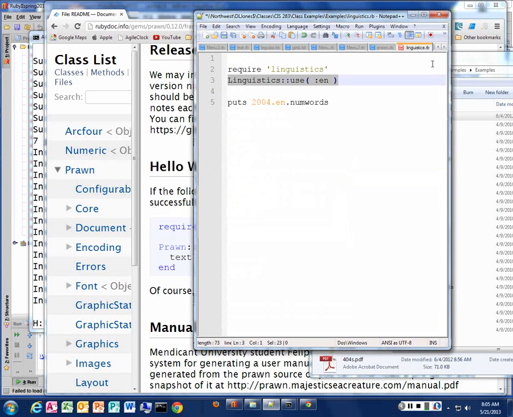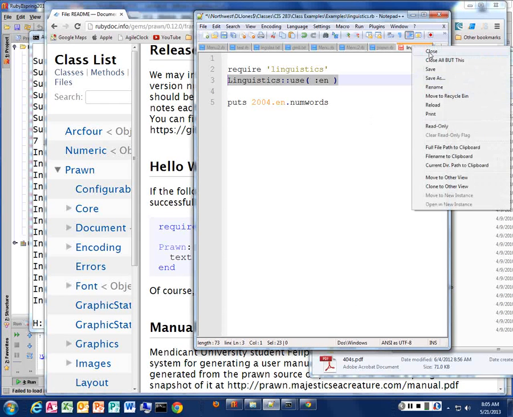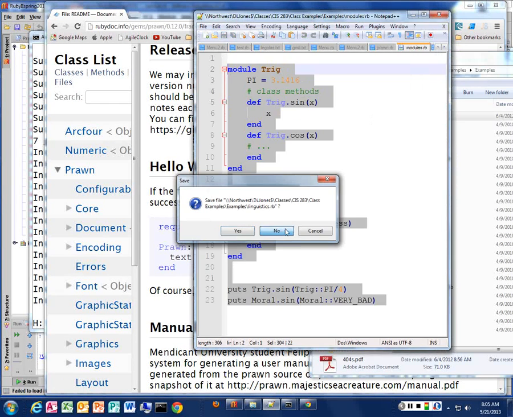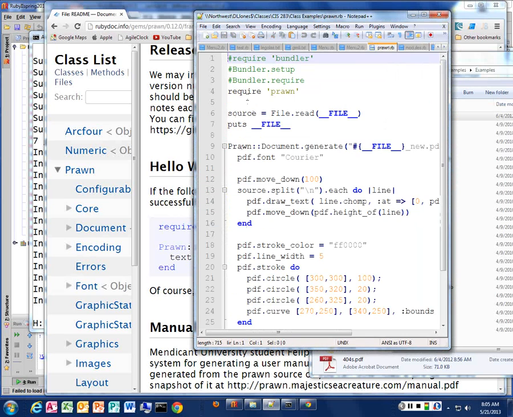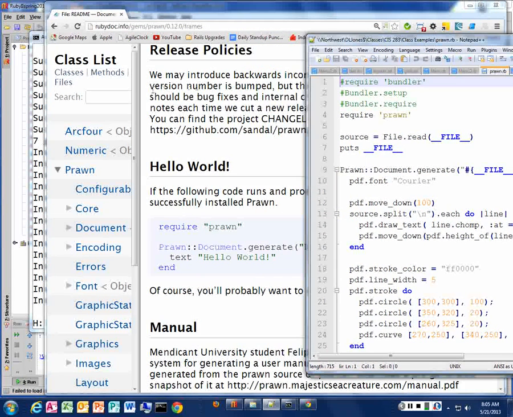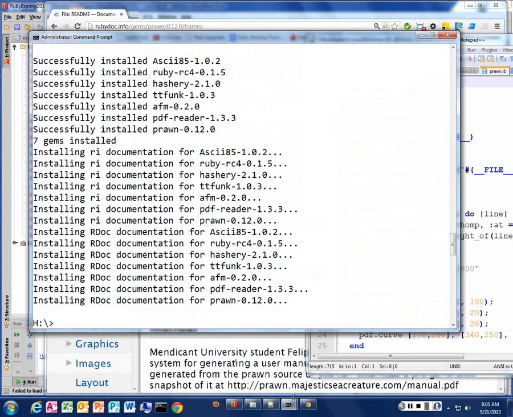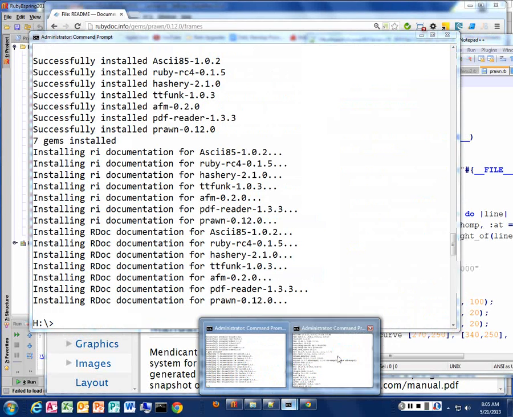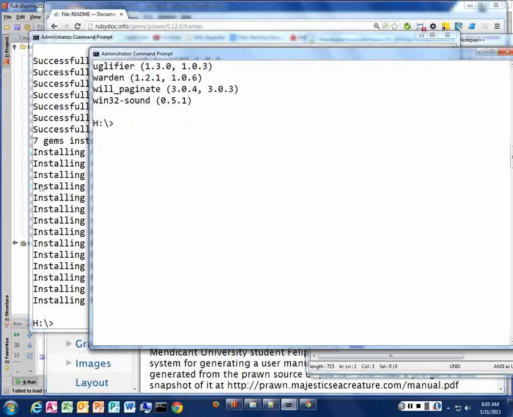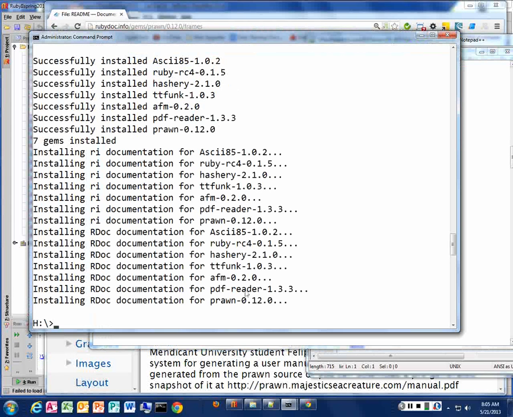Oops, I just want to close that one. So let's see if it finished installing my gem. Yep, it installed not only the prawn gem, but a bunch of other stuff that it needed to be able to run.